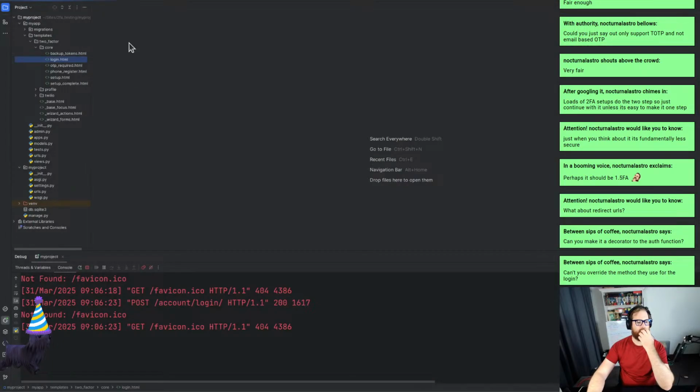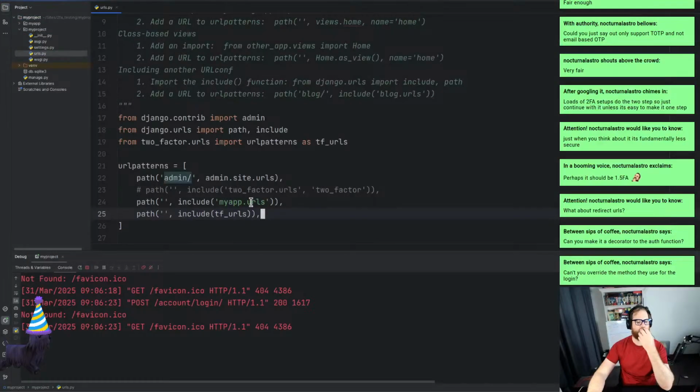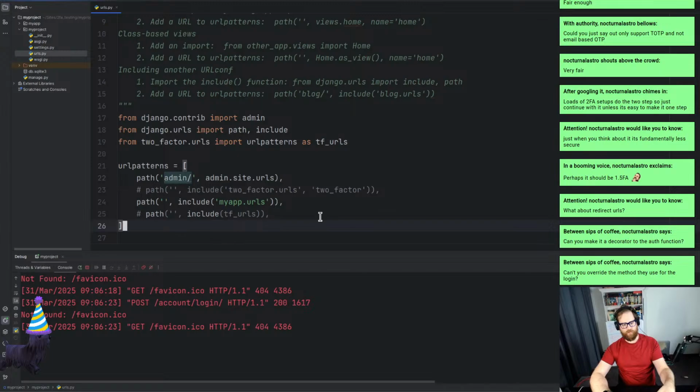Let's try this. I'm going to minimize everything. I'm going to open up this. I'm going to open up my project. I'm going to open up the URLs. I am going to remove those URLs. And I'm just going to include my app.urls.